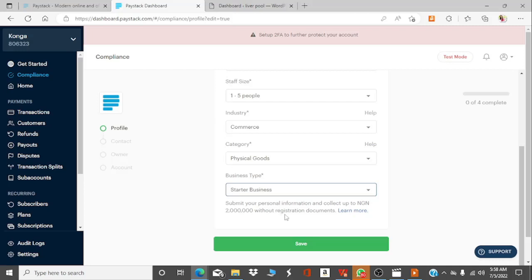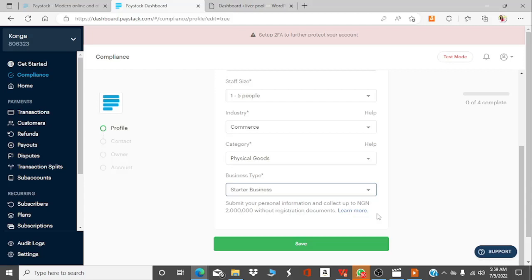This is what really helped, and may I say that made Paystack so popular in Nigeria. Earlier, before now, it was so difficult to register a business in Nigeria. So in those times, a lot of payment gateways were not giving chance to business starters to register on their platform.